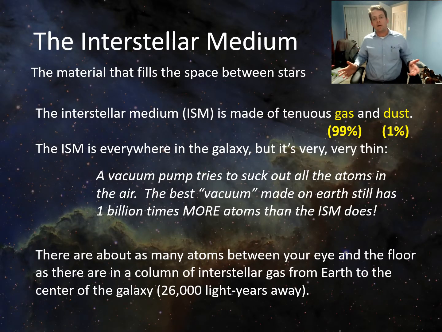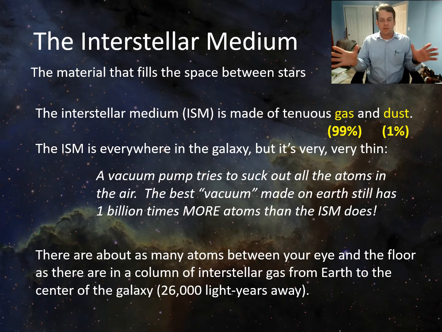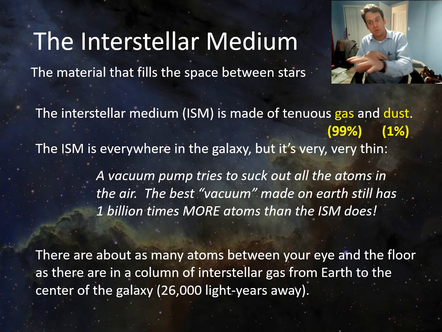So let's say a little bit more about the interstellar medium, because I've said it's the stuff that's in between stars, and I've told you it's made of gas and dust. But what is that gas and dust, and how much is there? Well, it turns out that it's a lot more gas than dust: about 99% gas and only 1% dust. So that's the first thing to remember. And this interstellar medium is everywhere in the galaxy. So it pervades space, but it's almost nothing. We'll say more about what that gas is and what that dust is, but it's very low density.